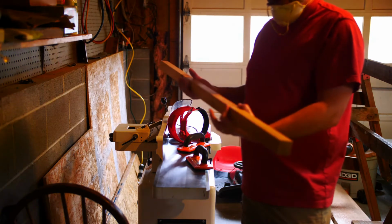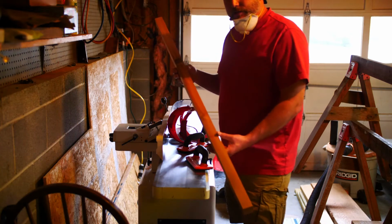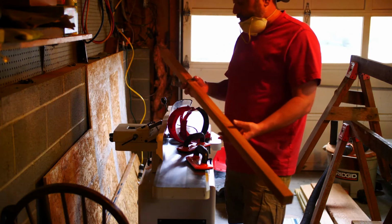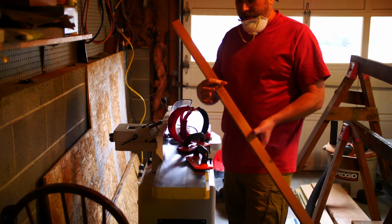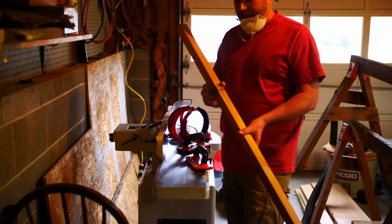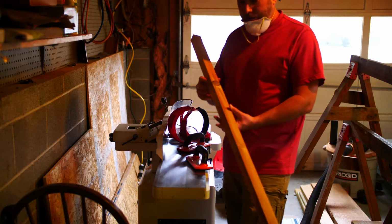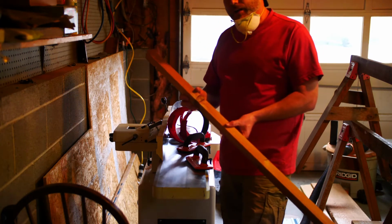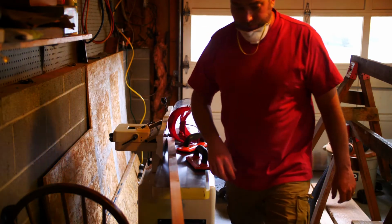This is just the same Western red cedar that we used for the tabletops. The jointer was starting to catch this knot. It's got a crazy double-sided knot here. So I had a limb going that way and a limb going that way, and it hung up at one spot. Didn't like it. Alright.